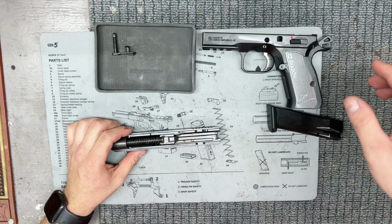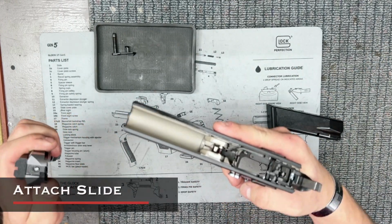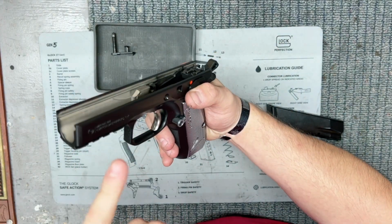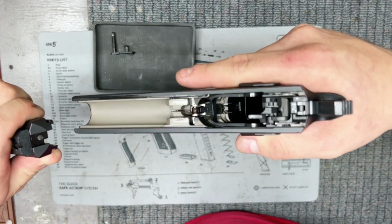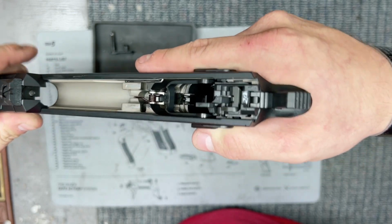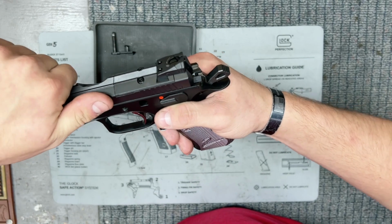And then we want to take our slide, and if you look at the CZs, they're very unique. They actually slide into the slide as opposed to riding on rails on the slide like most of your firearms. So we're going to take it and you're just going to start at the very front of the frame, and you want to slide it in there and then just guide it all the way back.